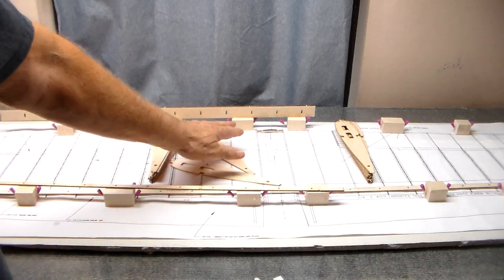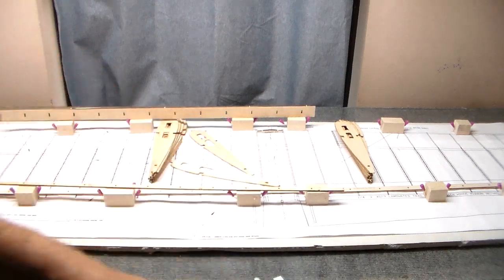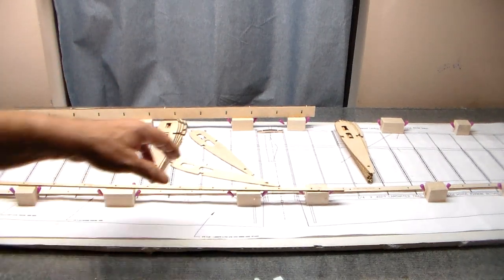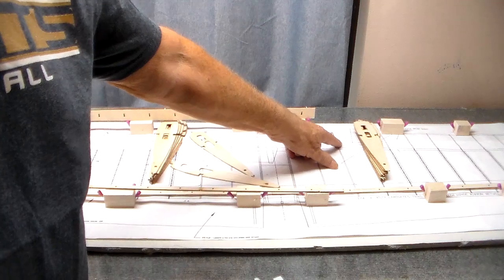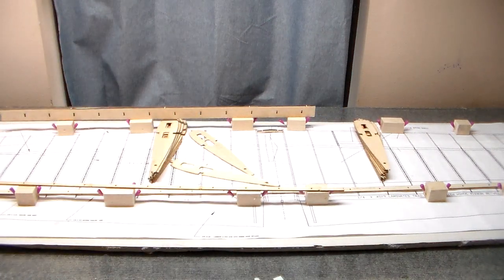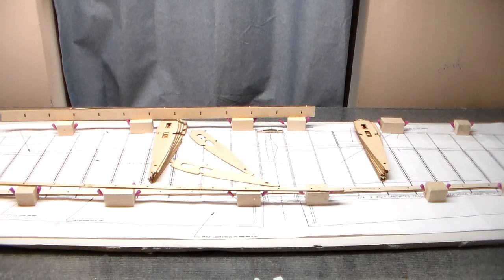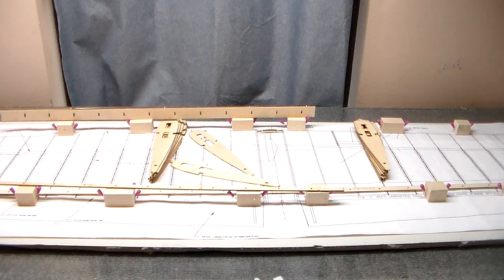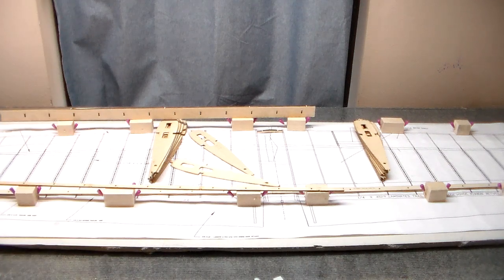I just wanted to show you this. I haven't started building the wing yet. I've got to put my 1/64 plywood reinforcements on the front of the ribs where the landing gear blocks go in the wing, because this is a wing mounted gear. That's it, I'll be back with another video, but wanted to show you this ingenious MIT wing and a good jig that's really cheap that you can build it on.